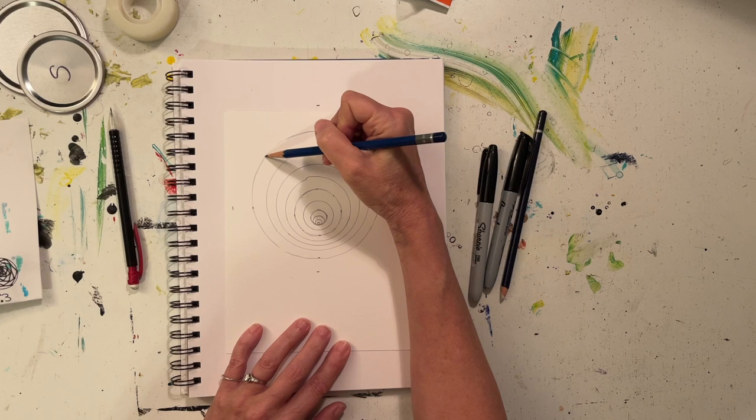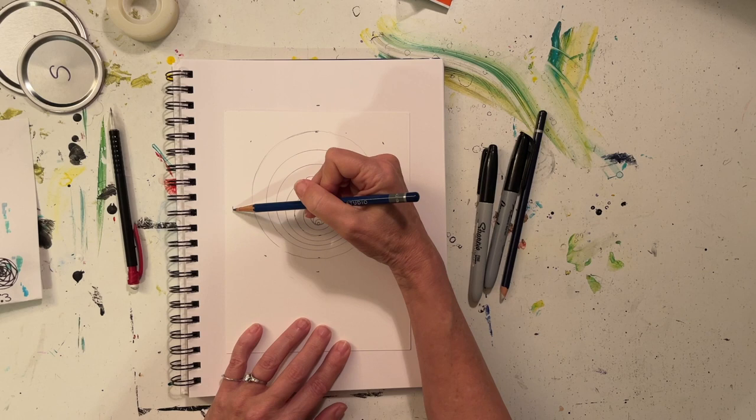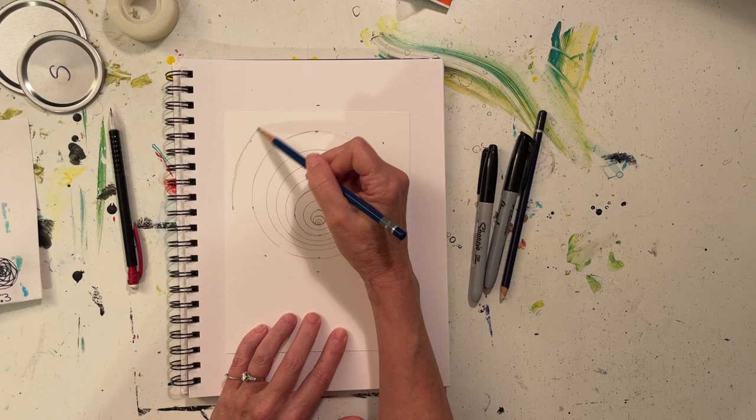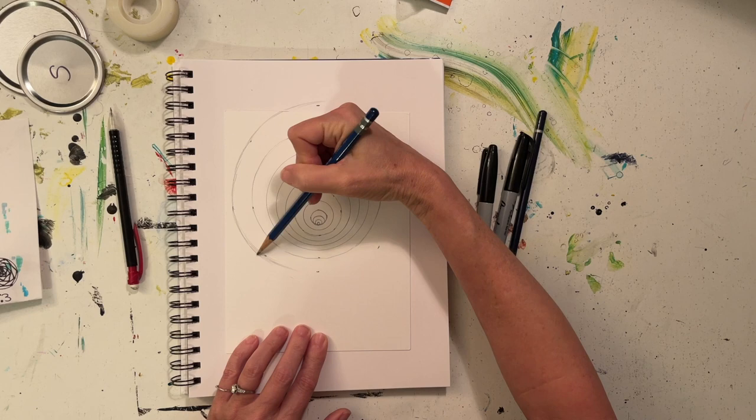And then I can make as many tick marks as I need in order to help me figure out how big this circle is. And then I'm just going to make little tiny sketch marks. Now, you can use your wrist as kind of a circle maker. So I'm putting my wrist in the middle-ish, and then I'm just twisting my hand so that my wrist is naturally going to make an arc. Again, it doesn't have to be perfect.